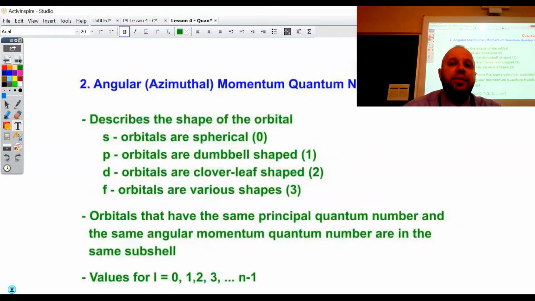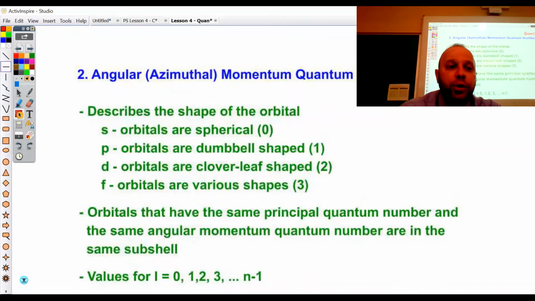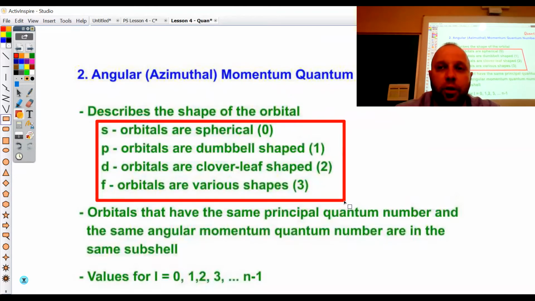Okay. If we take a look at the second quantum number, the second quantum number describes the shape of the orbital, or the shape of the sublevel, including the orbital. So here we're identifying S, P, D, or F. And really the most important part about this entire slide is the middle part right here that talks about these codes. So if we have an S orbital, we're going to use the number 0 to indicate that. If we have a p orbital, then we have the number 1. If we have a d orbital, then we're using the number 2. And we won't go as high as f orbitals, so we don't have to worry about that. But if we were, it would use the number 3.